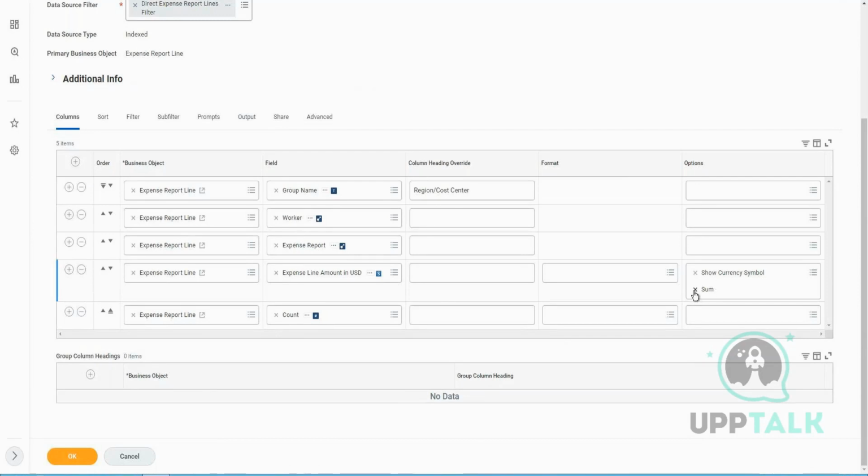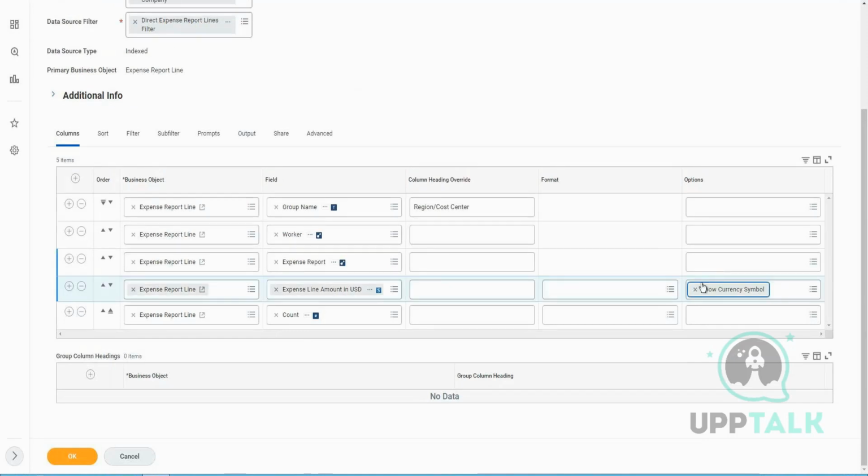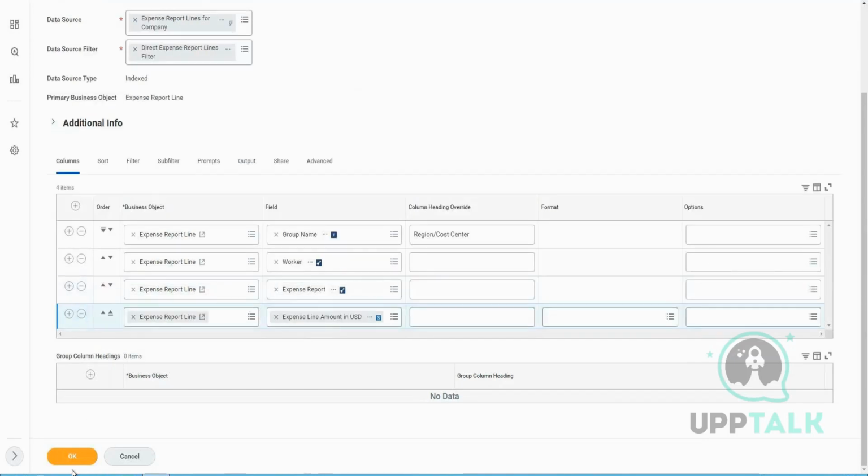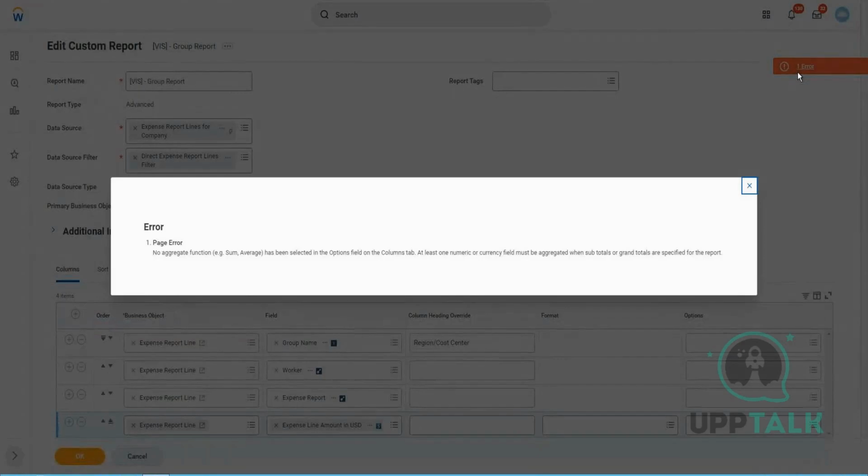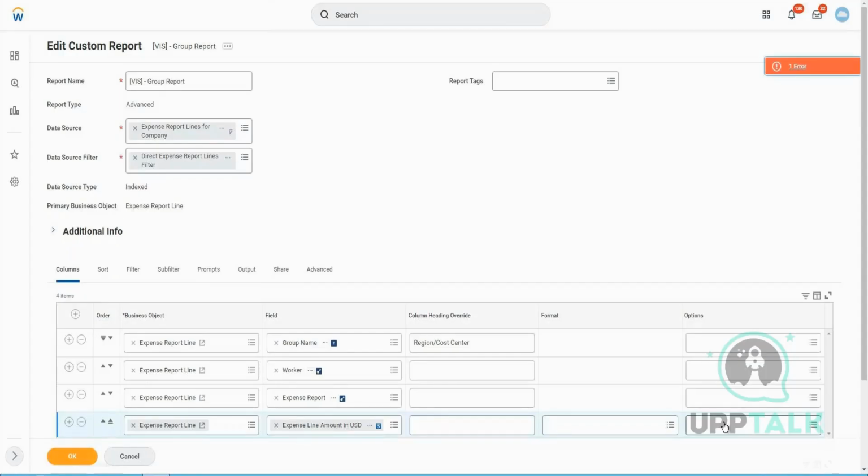If you don't have this sum, it will not work. If I remove this and I remove the count one, it should show me some errors because it does not make sense. It should be something. So I have an average. I get the average, like what are the averages.